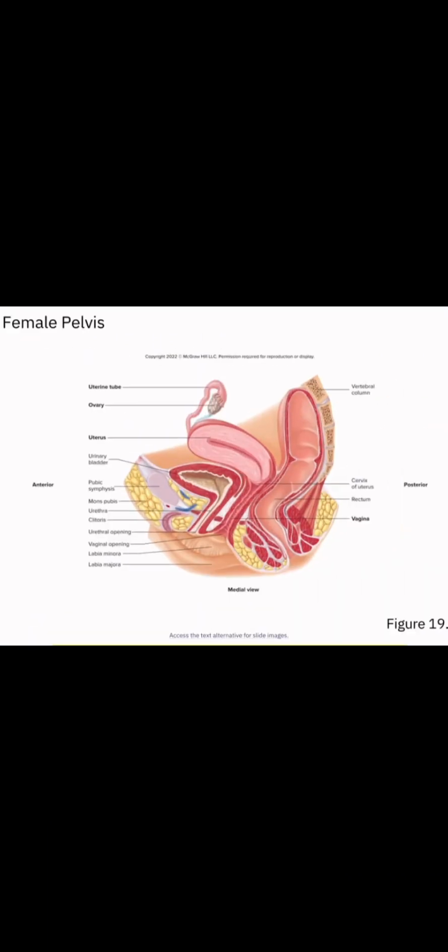In this slide, you see a picture of the female pelvis, where you see the small oval-shaped glands located on either side of the uterus. They produce and store your eggs, also called ova, and make hormones to control your menstrual cycle and pregnancy. There are 3 openings in the female reproductive area. The first is the urethra, where urine exits. The second is the vagina, where oocytes and periods come out. And lastly, the rectum is where feces exit.